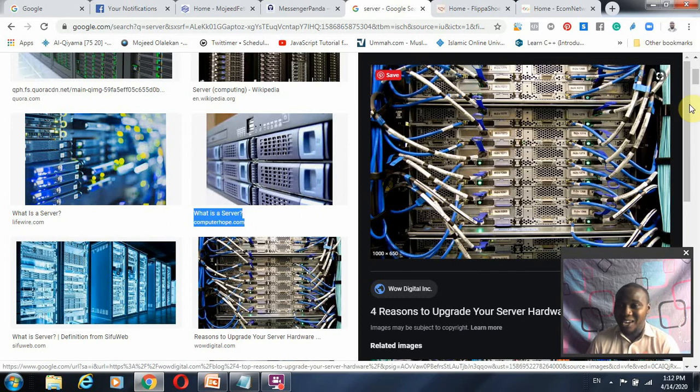Some people can even have cloud, a mix of so many servers together, and it's going to be a cloud. But a single one can be a dedicated server, and if they share a single server into two, that will be a VPS, that is virtual private server. It's a server, but it's a private one. You are not sharing with anybody. But within that server, it is hosted within a single hard disk. Probably 2 or 3 will be hosted within a single hard disk.